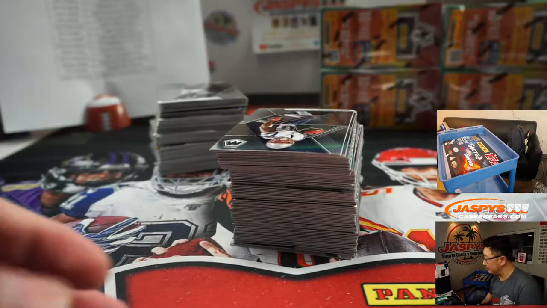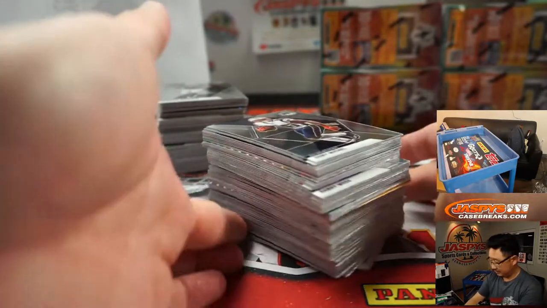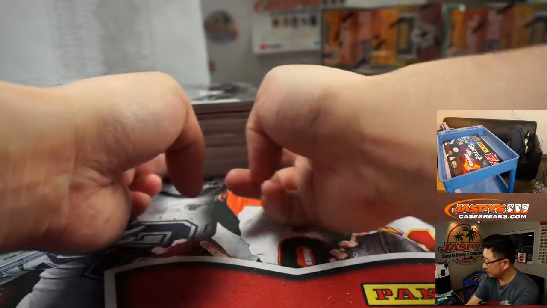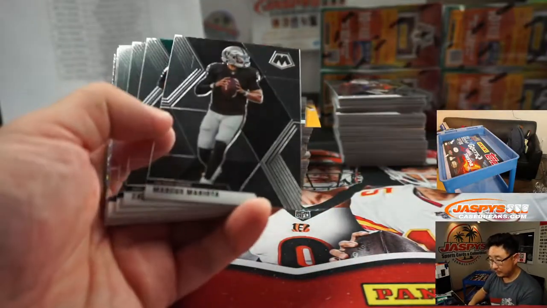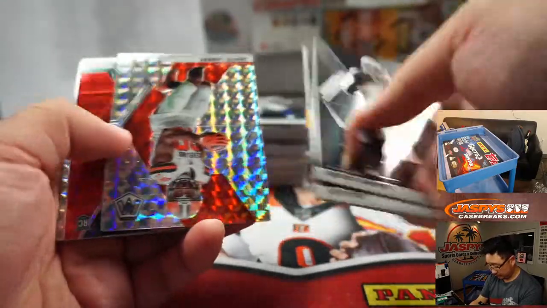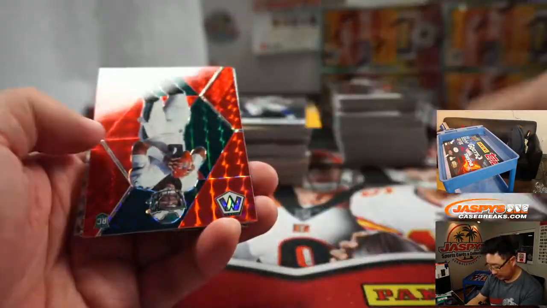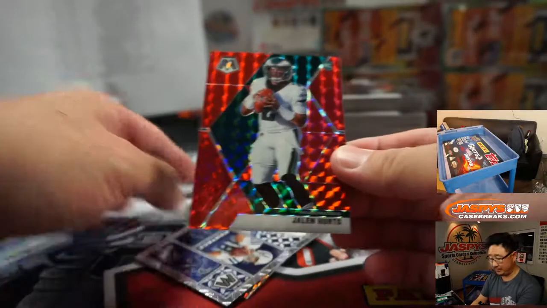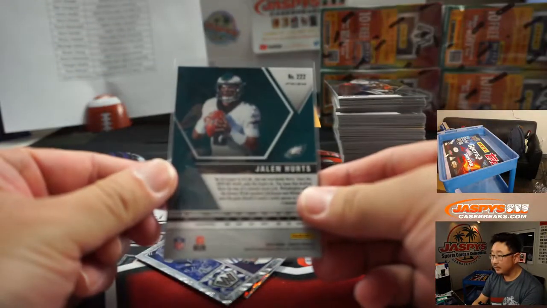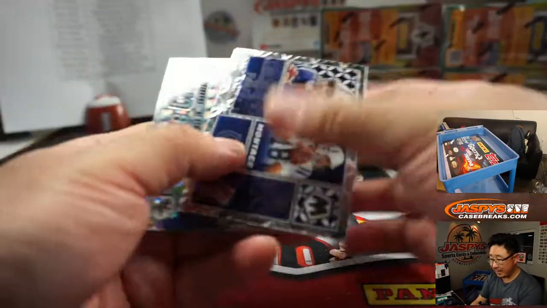Box 2 coming up of 6. See, there's a lot of time left in this game. Jarvis Landry and Jalen Hurts. There you go, Ricky. Eagles. Jalen Hurts, red. For Ricky and the Fly, Eagles Fly.